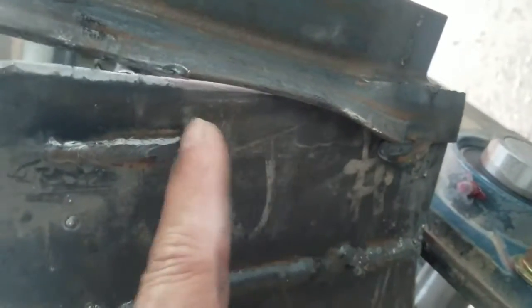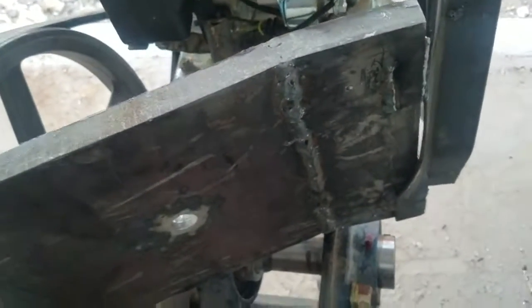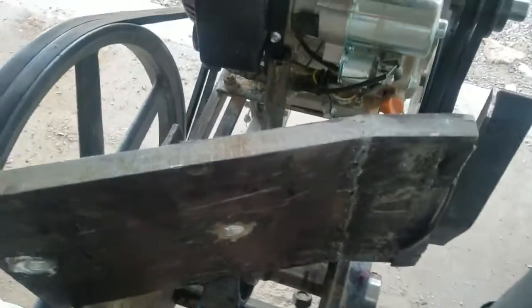But I want to have the weld run all the way across, and probably, let me see where we're at here, probably weld it across the back too. But yeah, that thing weighs a ton. But yeah, time to get that fixed.